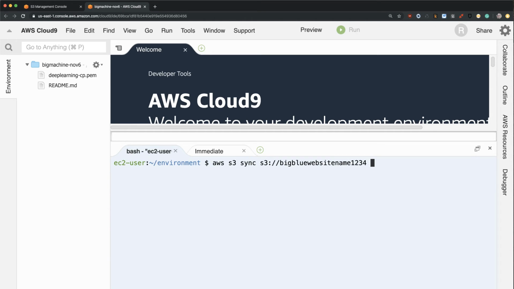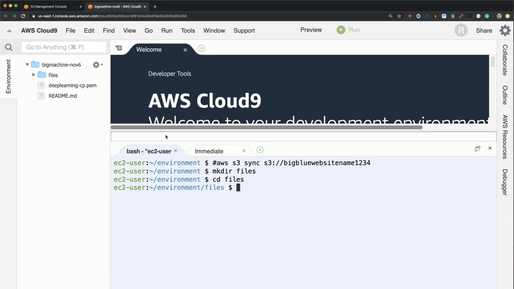But actually, before I do that, why don't I create a directory, and we'll make this directory files here. I'll cd into this files directory, and you can see it's been created right there. And then I can go through and run that command. And you notice how I put a hashtag right there. That's a good way to save a command so you can use it again. And then I'll use dot, and what this does is it puts it in my current working directory.